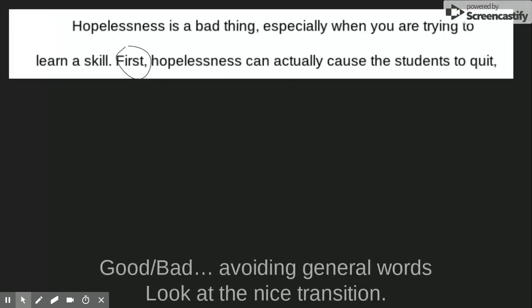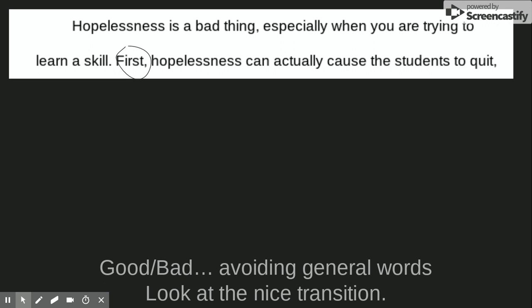The same is true with good and bad. Good and bad are not going to get you any meat as far as your word choices are concerned, and I know you guys know a lot of other words. So when you go look at revision, hopelessness is negative. Okay, trying to get rid of thing too. Hopelessness can have a negative impact. Hopelessness is undesirable. Now, if I had a thesaurus like you guys do on Google Docs, I would be looking through there, like, what can I find that I know that doesn't make me sound like I'm trying too hard, but that can raise my word choice.